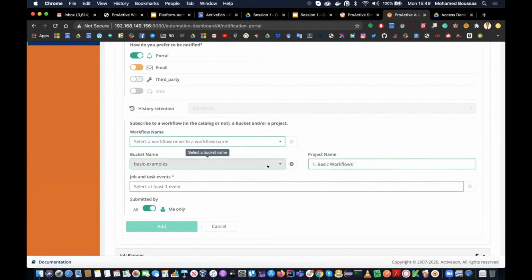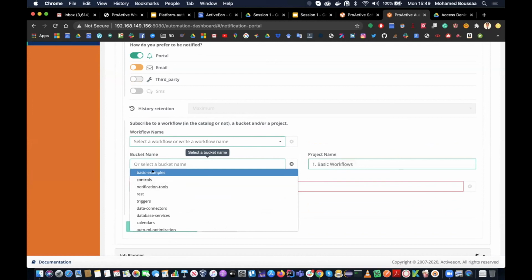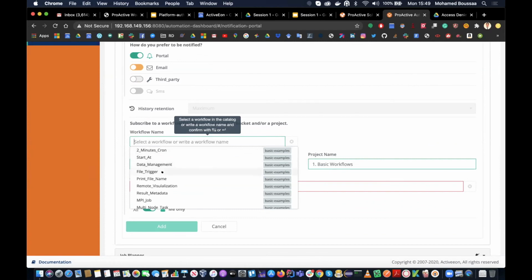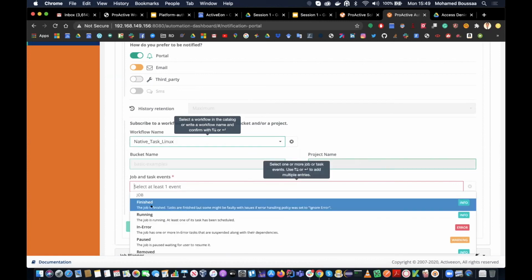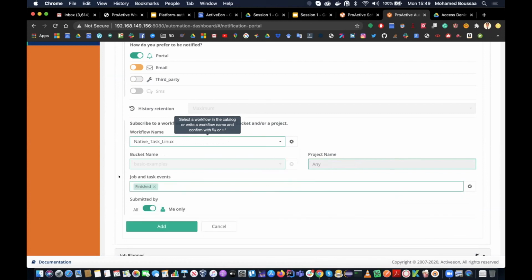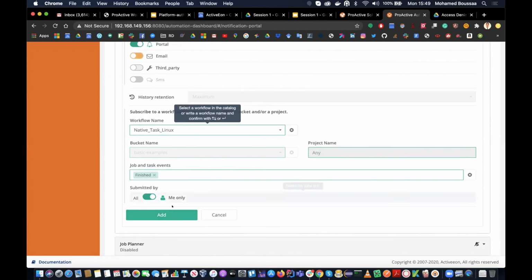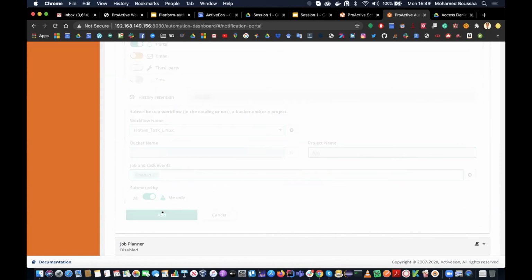We can also subscribe to a bucket, for example basic examples, and I want to have events from any workflow that is part of the bucket basic examples. But for now, I'm just going to select one single workflow. I'm going to take native task Linux, and I want to be notified when it is finished, for my jobs or other people's jobs, depending on your preferences, and I add the subscription.